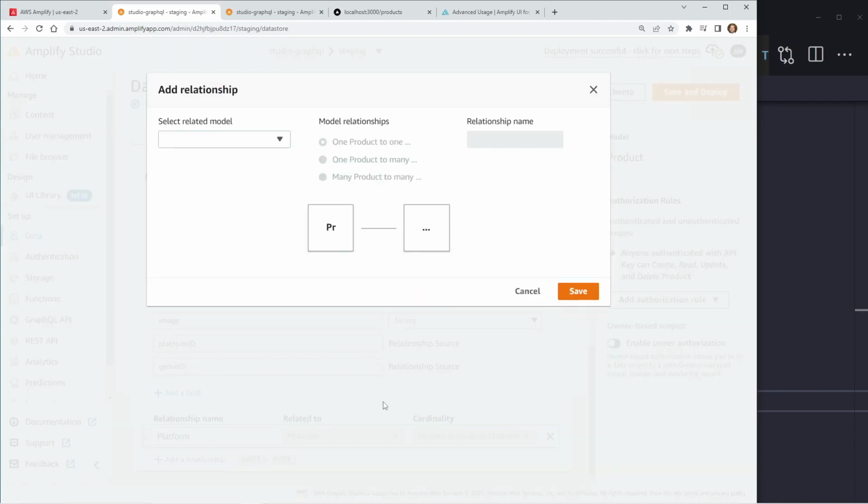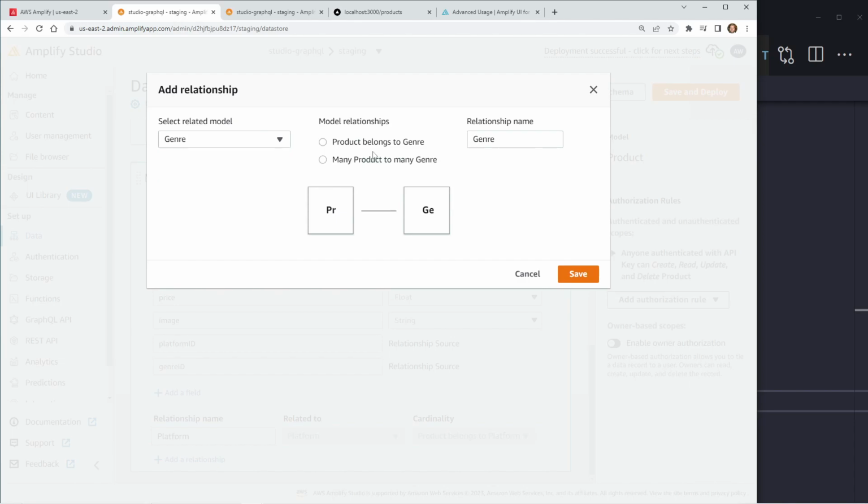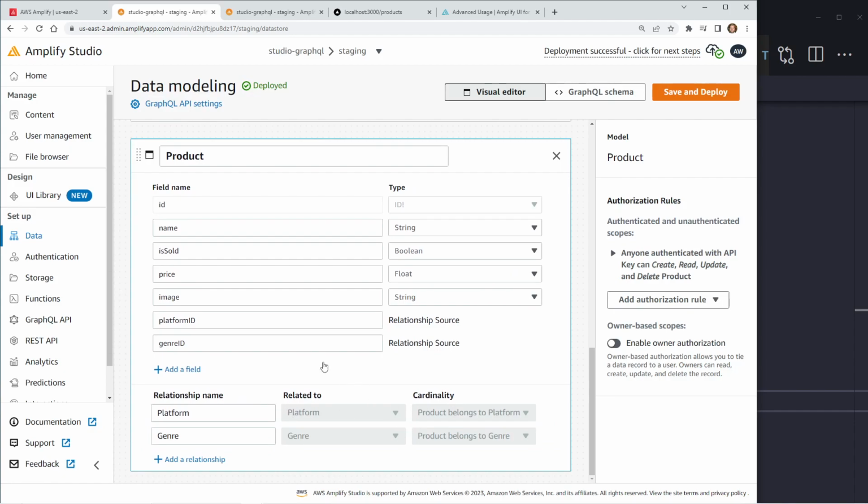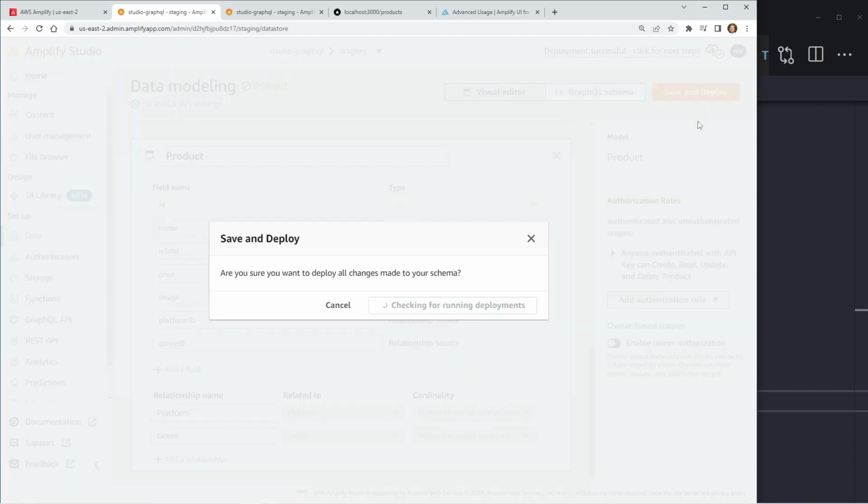And then I'm going to add in another relationship for genre and say product belongs to genre. And now we have these two rules where we have the IDs that we can grab, but now we can actually grab the data, the platform and genre from the product when we query it. So let me save and deploy that and I'll show you what it looks like. We'll need to do a couple updates to our app.